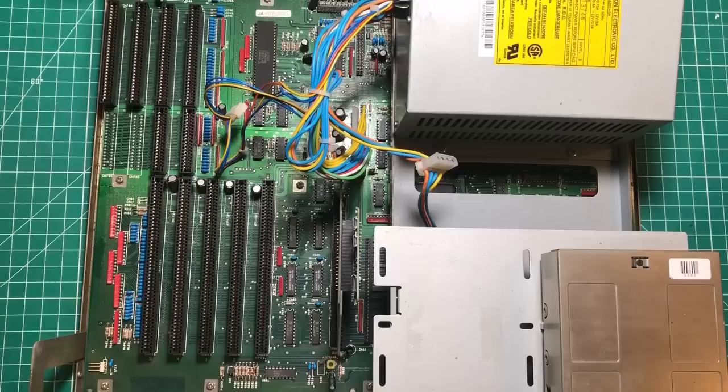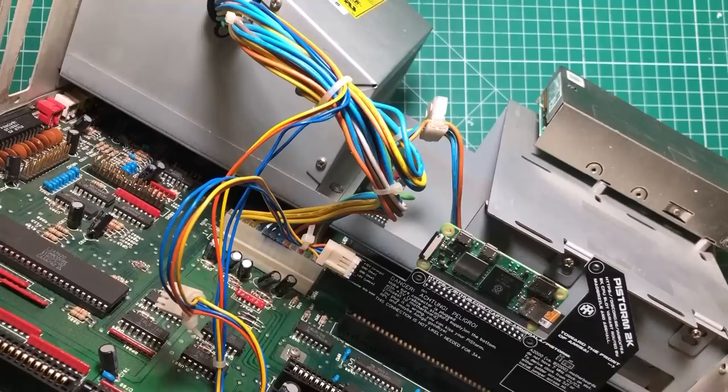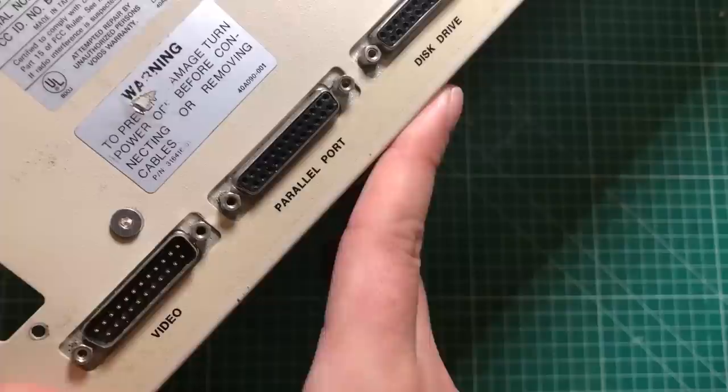All right, so this is the big box Amiga, and I'm in the middle of doing a whole bunch of things in this thing. We've actually got something in here called a Pi Storm, so this is not the first Raspberry Pi to find its way in this machine. This isn't necessary, it's something I'm just playing with. I'm not sure if this is going to have any effect on the other one, but the CPU is actually out of this machine at the moment. And on the back, if you look here, we've got this video out, which is that 23-pin port, which we're not going to be using. And over here, we've got mono, video, and audio out.